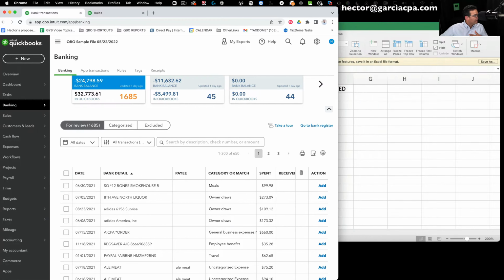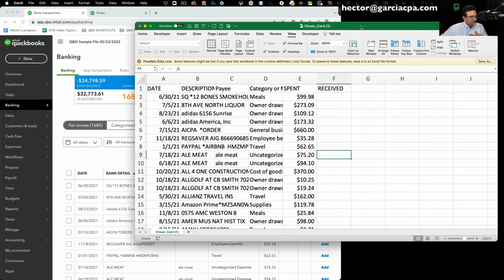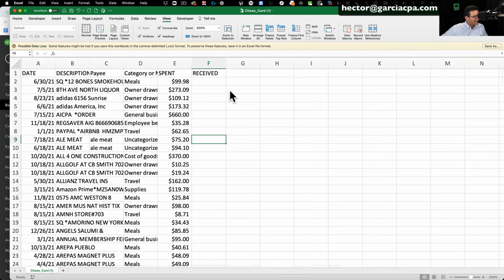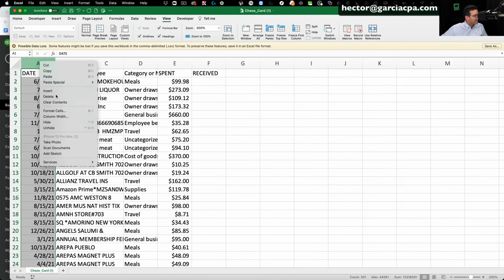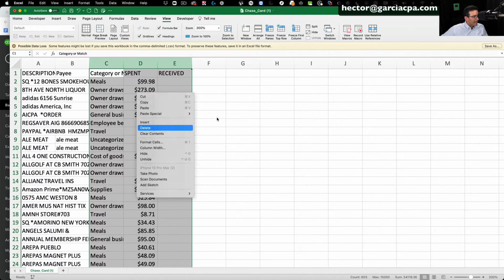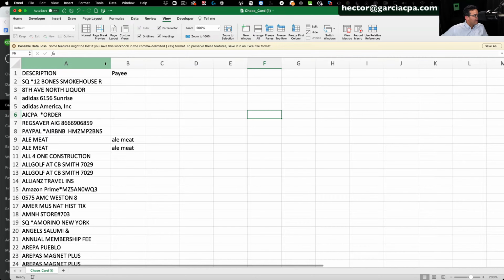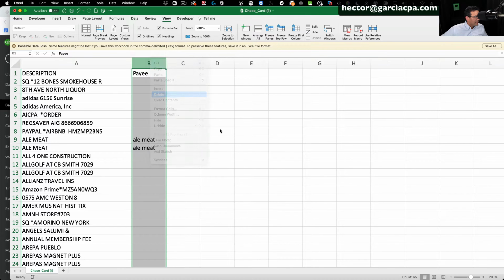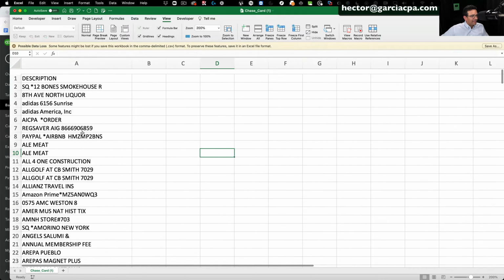Let's make this spreadsheet bigger. The first thing I'm going to do is, I don't need any of these other pieces of information. I'm going to delete the date. I'm going to delete the category because I don't want that stuff to mess me up. The amount, I'm going to delete all that. Basically all I have here is one column with payee names. I'm going to delete these that say payee as well, just for now.